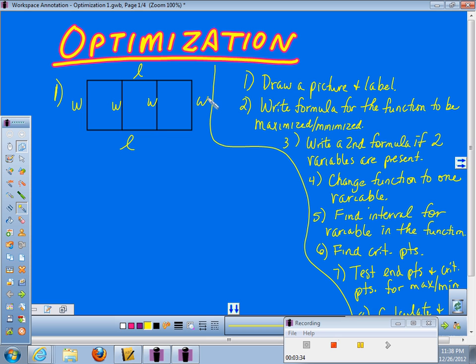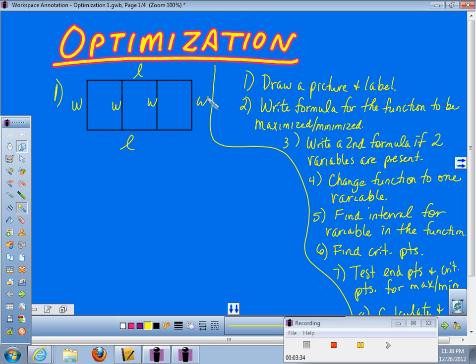Now, the big tip of the day here is we have 2 variables in this problem. If you have 2 variables in the problem, it will take 2 equations to solve it. If you have 3 variables, you need 3 equations. If you have 1 variable, then you'll only need 1 equation to get it done. In this case, when you have to have multiple equations, where in our case we need 2, you will always have 1 equation that is the function you're trying to maximize or minimize, and the second formula will be what limits this thing from just going astronomically huge.